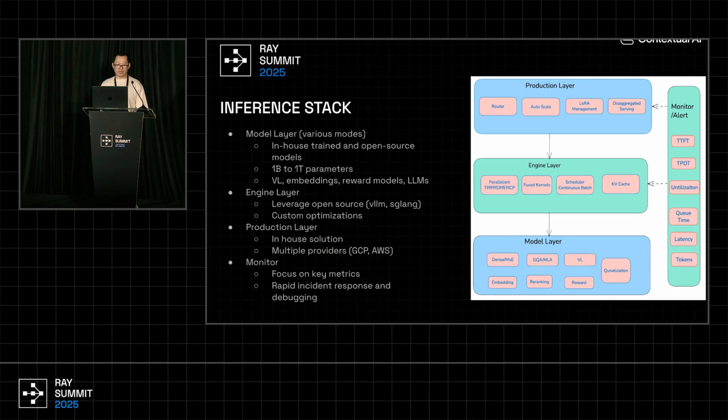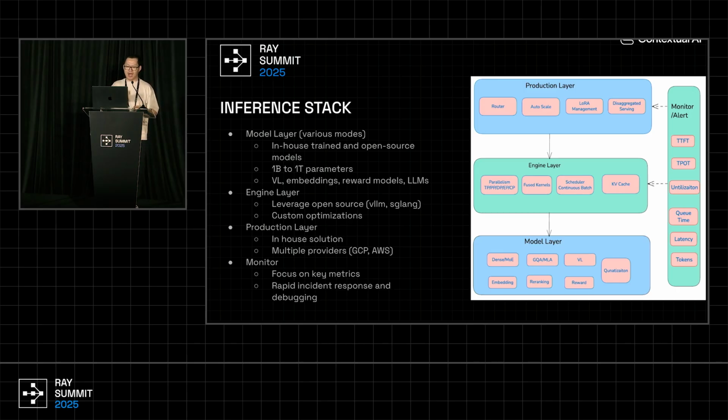Yeah, this slide I'm talking about the company inference stack. Here, from the bottom, we have the model layer, the engine layer, and the production layer. I ignore the hardware layer. Of course, there's a lot of talk on the hardware, chips, memory, or network side, but I'm more focused on the software side. So let's see the model layer.